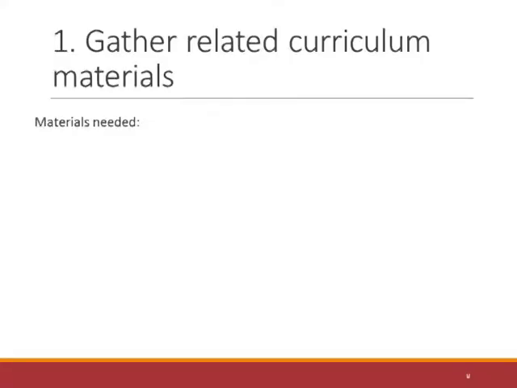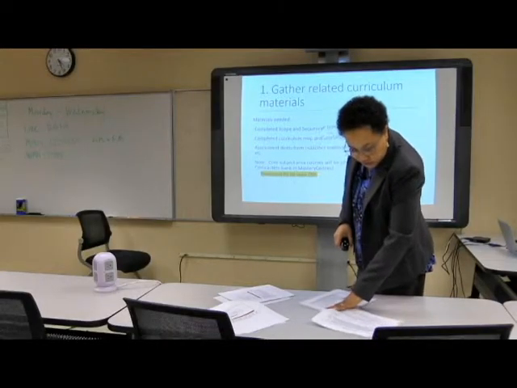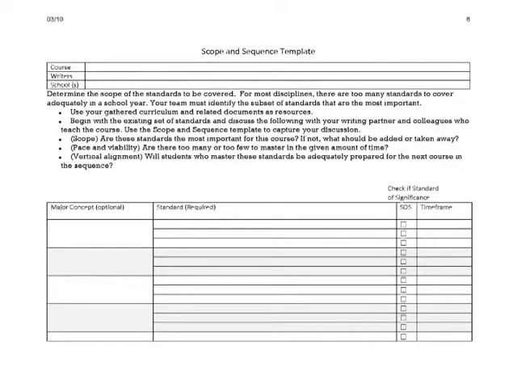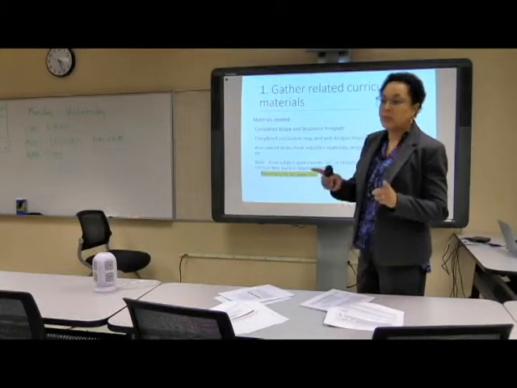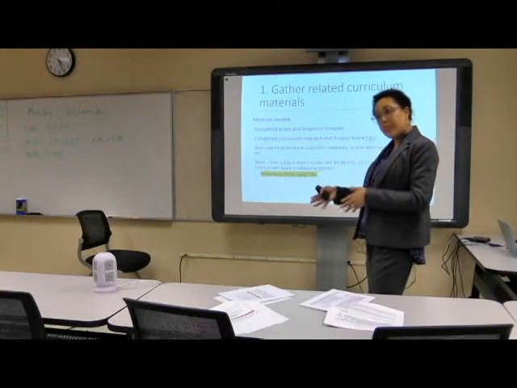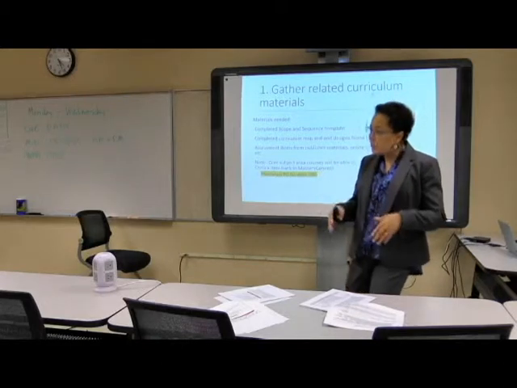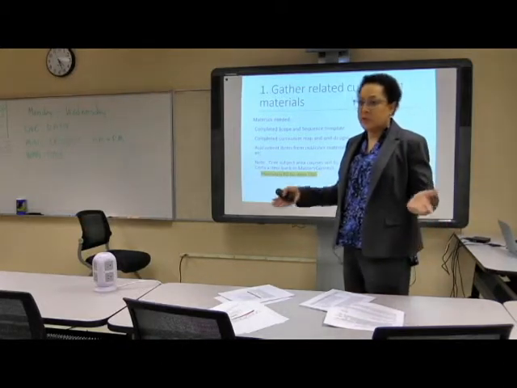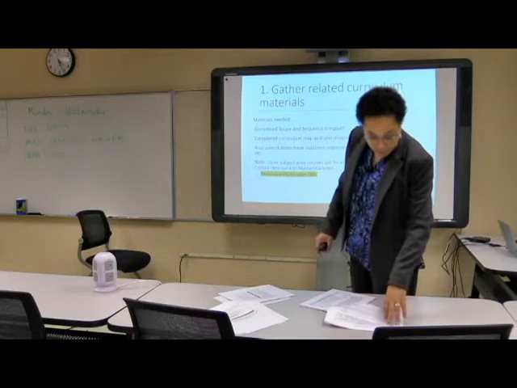All right, so what do you need? Scope and sequence template, okay? In this scope and sequence template, again, if you can refer to page 6, it's asking you for the course name, the writers, and what school it's for. With the exception of AP courses, generally they're going to be East-West courses or PMSA courses. AP courses, we're taking a different stand on. They're for the whole district, okay?